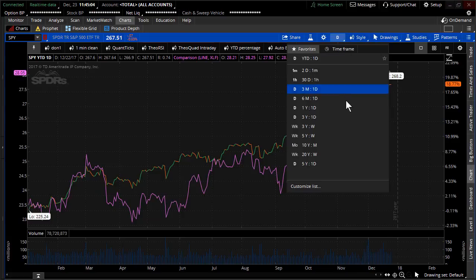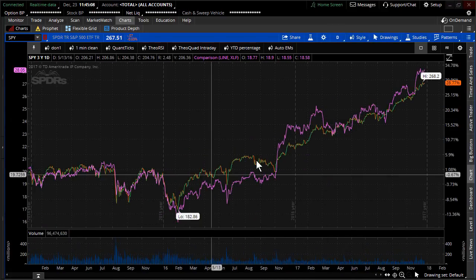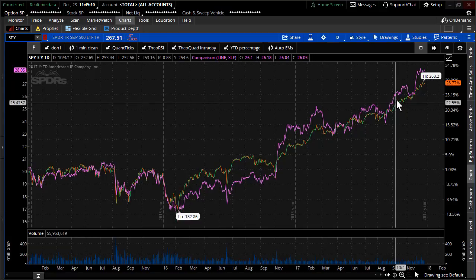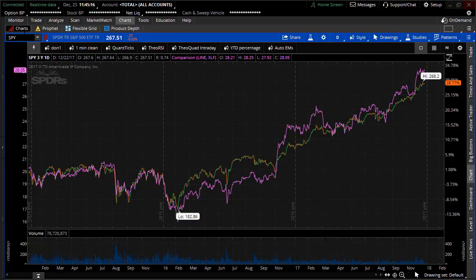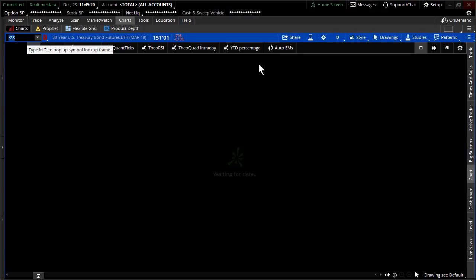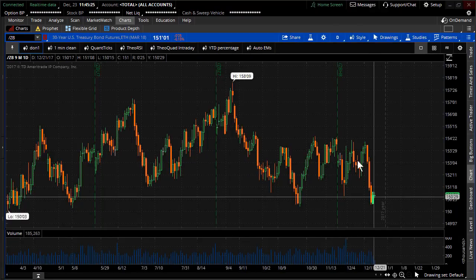And you can see the relationship and how heavy the relationship has been even over the last three years. The financials are a primary driver of the entire S&P 500. And again, what we're seeing right now, and now I'm going to take you back to the ZB, what we're seeing right now inside of the ZB is a little bit scary.